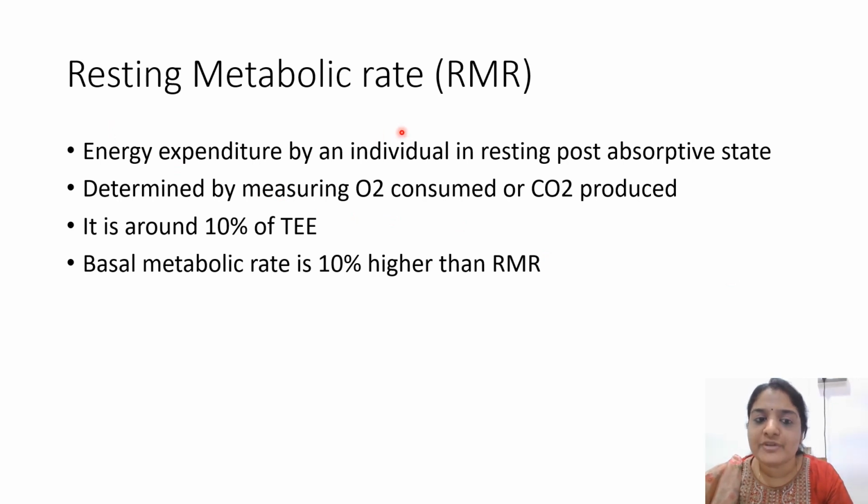Now we will see the definition of resting metabolic rate. So the energy expenditure by an individual in resting post-absorptive state is the resting metabolic rate. It's determined by measuring the oxygen consumed or carbon dioxide produced. It's around 10% of the total energy expenditure, and the basal metabolic rate is around 10% higher than the resting metabolic rate.